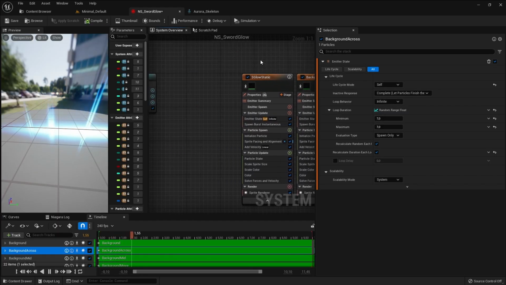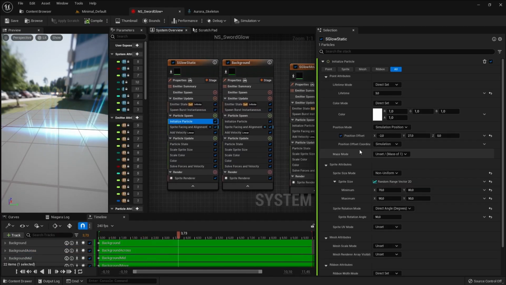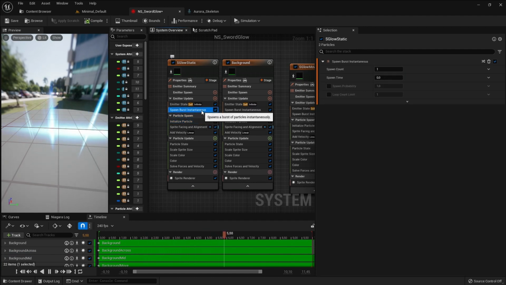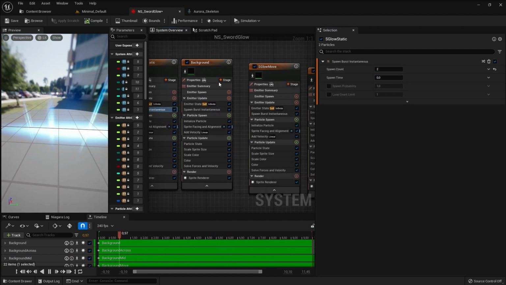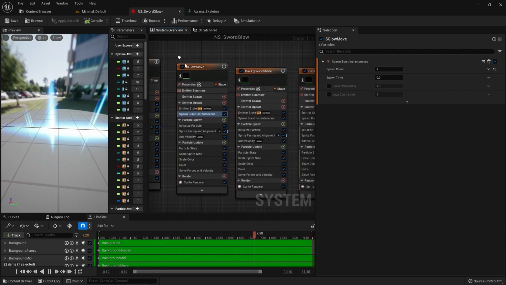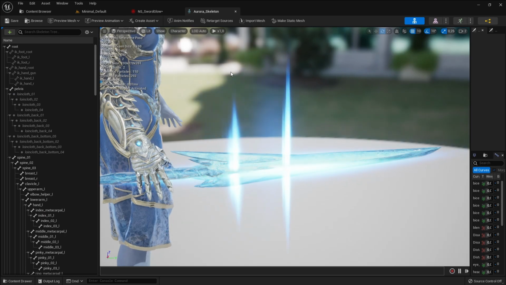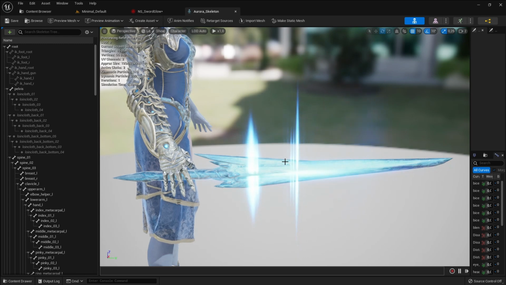We can also, for only some, set the burst, say it's 2. The background, I think it's fine. Okay, this is 2, maybe 3. 3. I see that we lack some here.